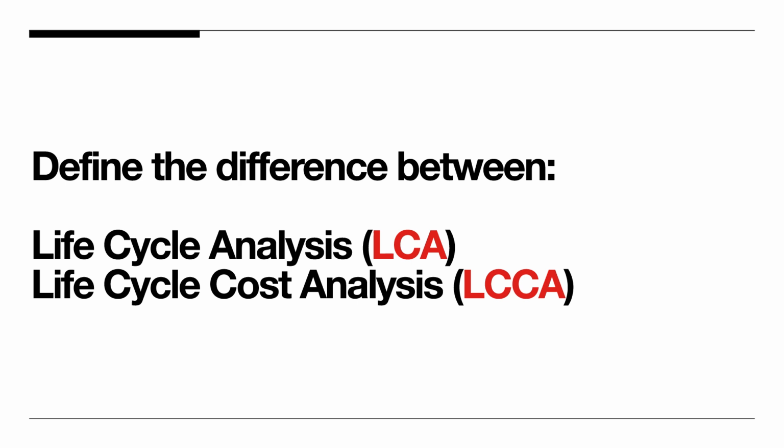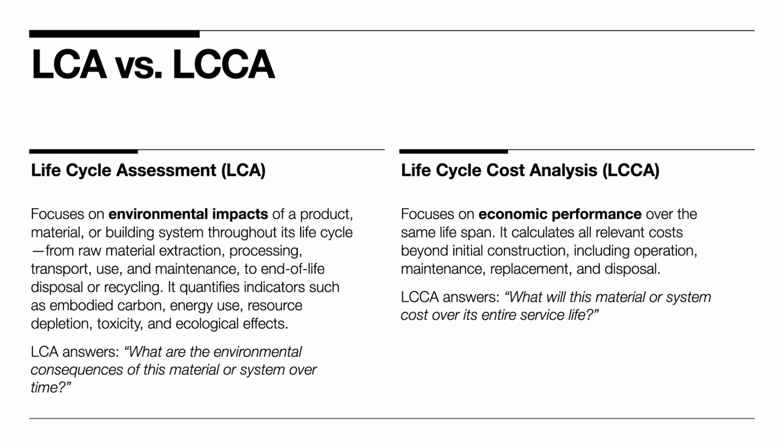So now we'll get to the differences. Many of you might generally know the differences, or this might be your first time, I'm not sure, but I will dive in. Here is a general summary of each of these methods. Life cycle assessment focuses on environmental impacts. And we look at the life cycle as explained before, from the beginning of raw material extraction through these different phases, you can read that, to the end of life disposal or recycling.